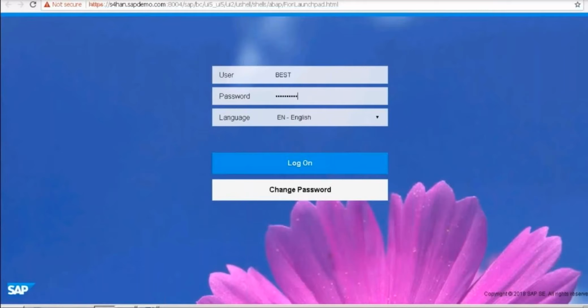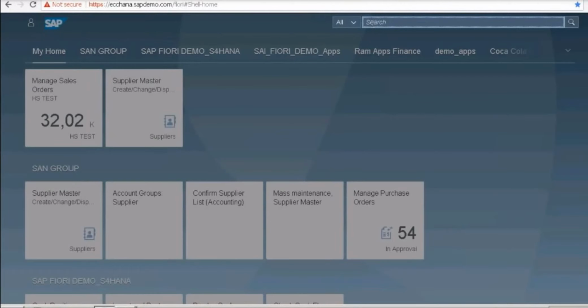Here enter the app name, Account Group Supplier. Press enter. So let's click on the app.